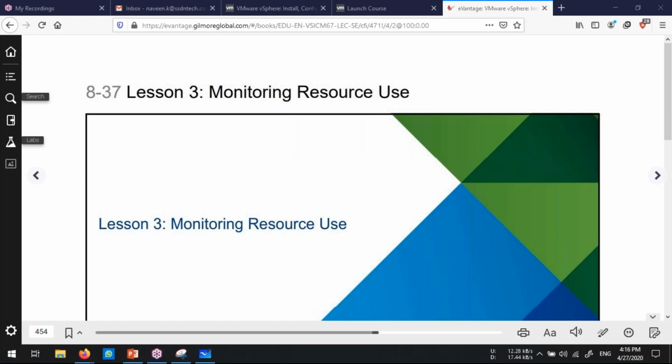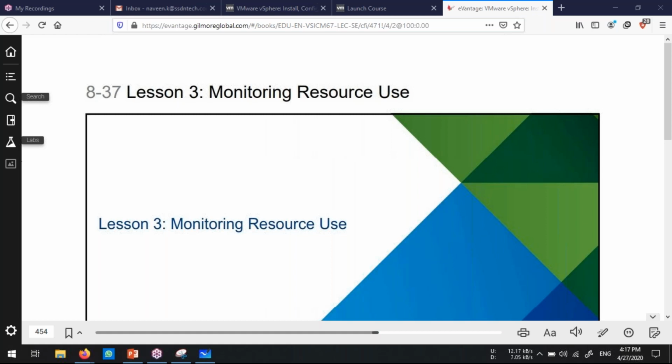So our third lesson is monitoring the resource uses. How can you monitor the utilizations of your resource on your host, on your clusters, or on your virtual machines? We discuss in this chapter which tools are available to monitor the resource. You can monitor the resource utilizations inside the virtual machine using your guest operating system's tools. Some tools are also available on your vCenter, or in your ESXi host. And we also have some commands to monitor your resource utilization.